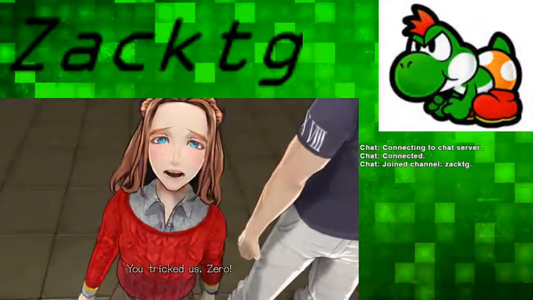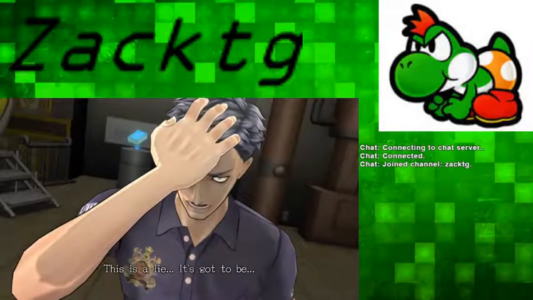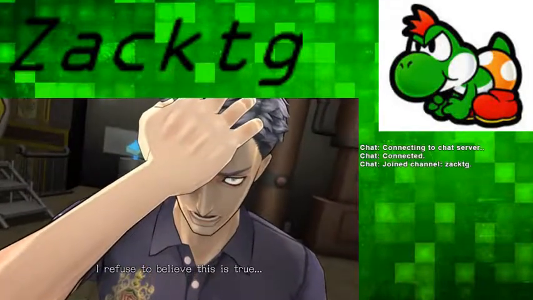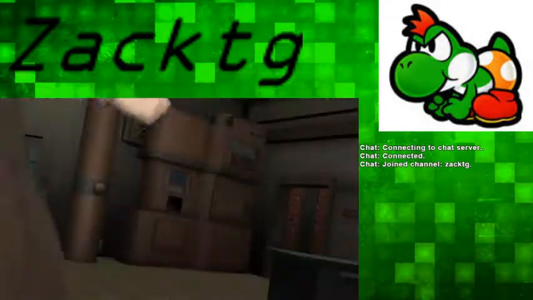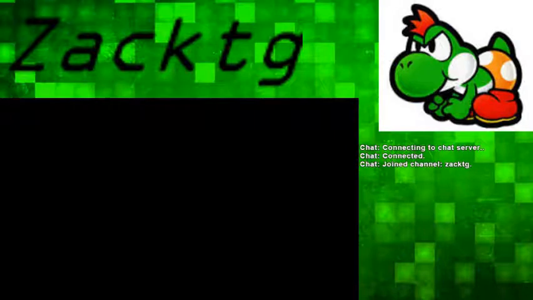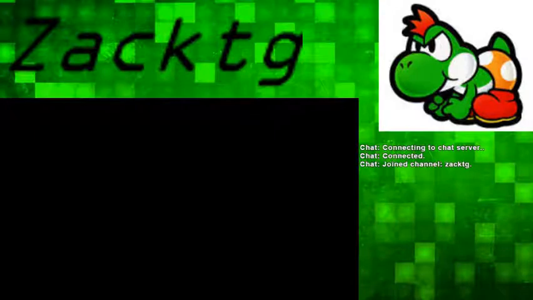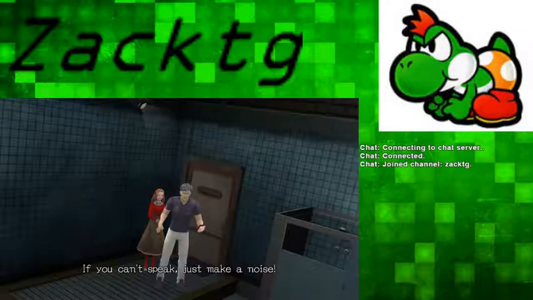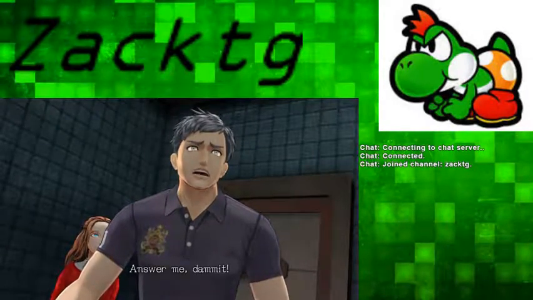You tricked us, Zero! He's not responding. This is a lie. It's gotta be. I refuse to believe this is true. Are you trapped somewhere? If you can't speak, just make a noise. Please! Answer me, damn it!